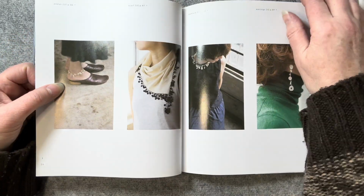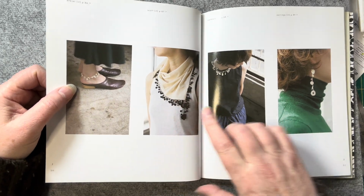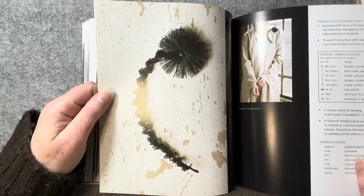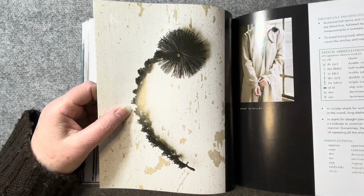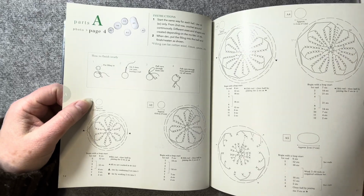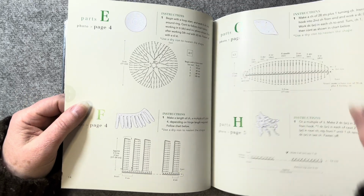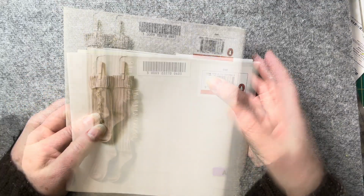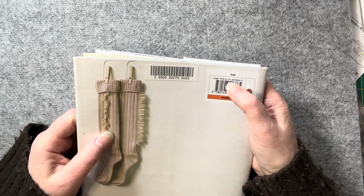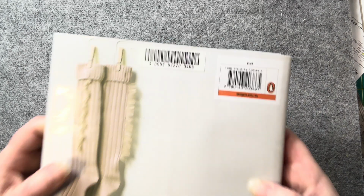Edging for a scarf or something. That's it, further away. Very nice, I like it. It's even made an anklet. So anyway, I hope you're enjoying this one, because this book, as dainty and subtle as it is, was a real inspiration. And then up the back you've got a whole heap of the little designs and patterns and how to make them. So this book, ISBN, no, I haven't got my glasses on, 978-014-320-3865. So yeah, you can get that.